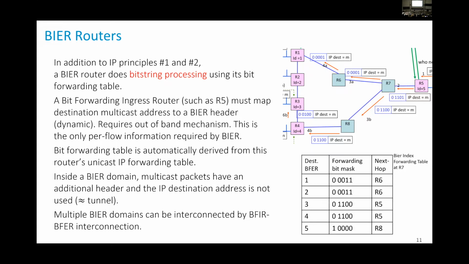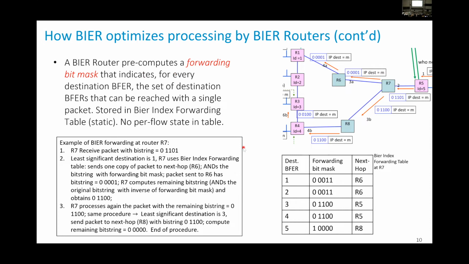So the question is, here I gave an example with 5. Well, that's a configuration. When you have a BIER domain, you need to configure what is the size of the bit string. Here it's configured with 5, which is probably on the lower end. You probably have larger sizes in practice, but it's configured for a domain. And typical values are probably more 32, 64, 128 than 5. But you can configure it in every domain.